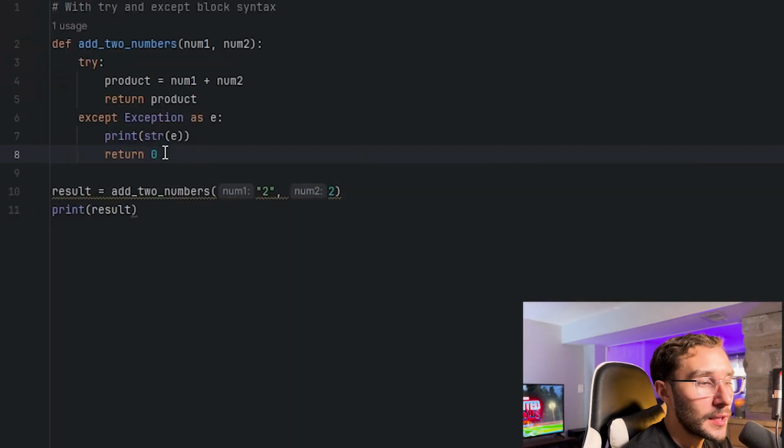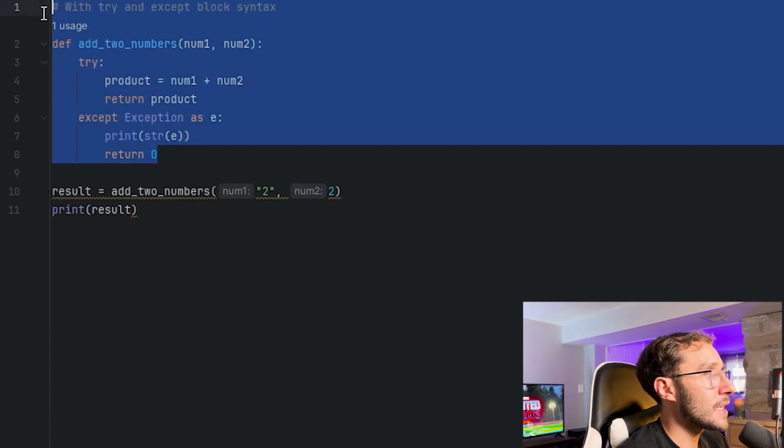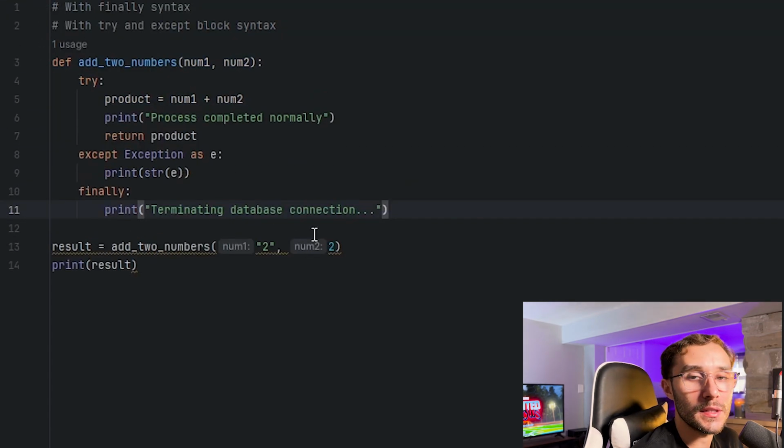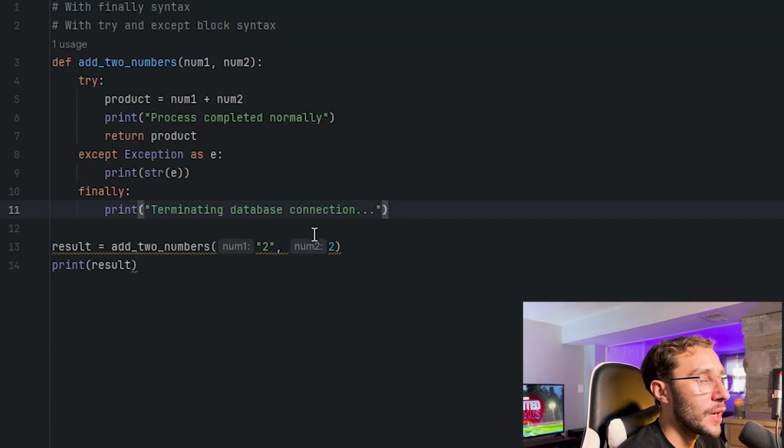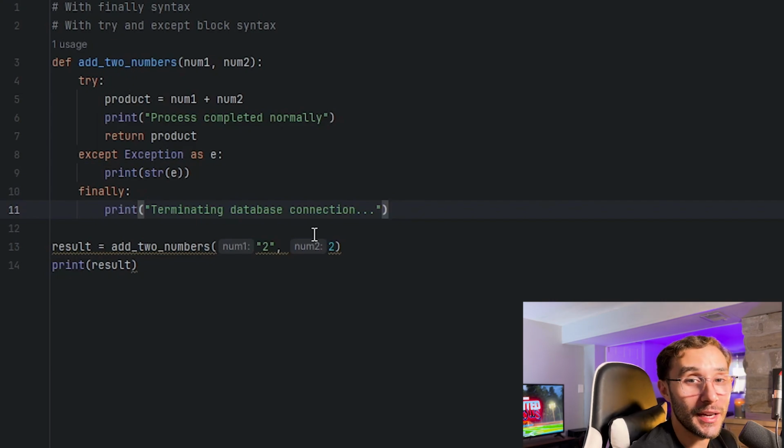Now, the last thing we're going to talk about is this concept of finally blocks. And as I mentioned earlier in the introduction of this video, finally blocks actually occur regardless of if an error is raised or not. And this is actually most useful whenever we are interacting with any type of database. One of the cardinal sins of software development is leaving a connection exposed, or rather forgetting to close a connection after we attempt to execute a query. And so one way to easily remedy that situation is by providing the closing of a database connection syntax to the function that is used to query that database.